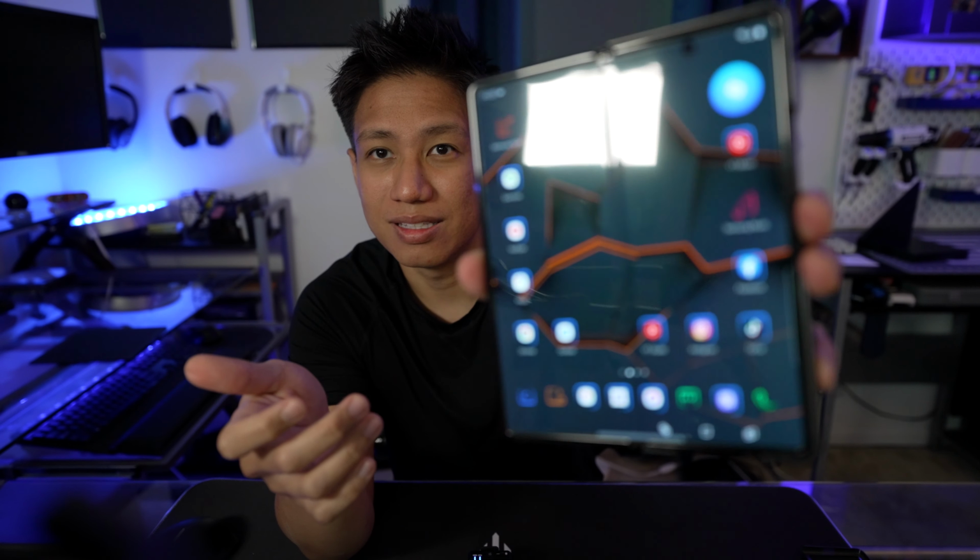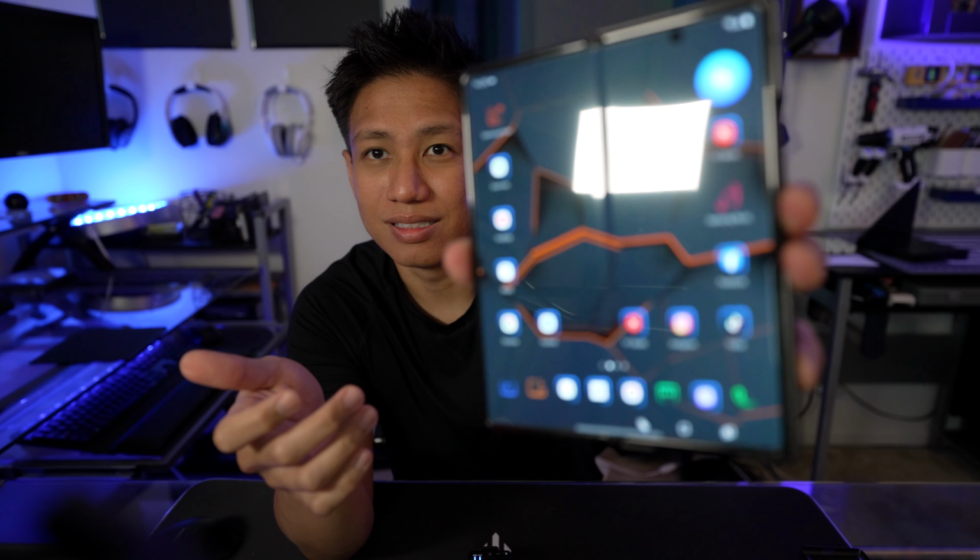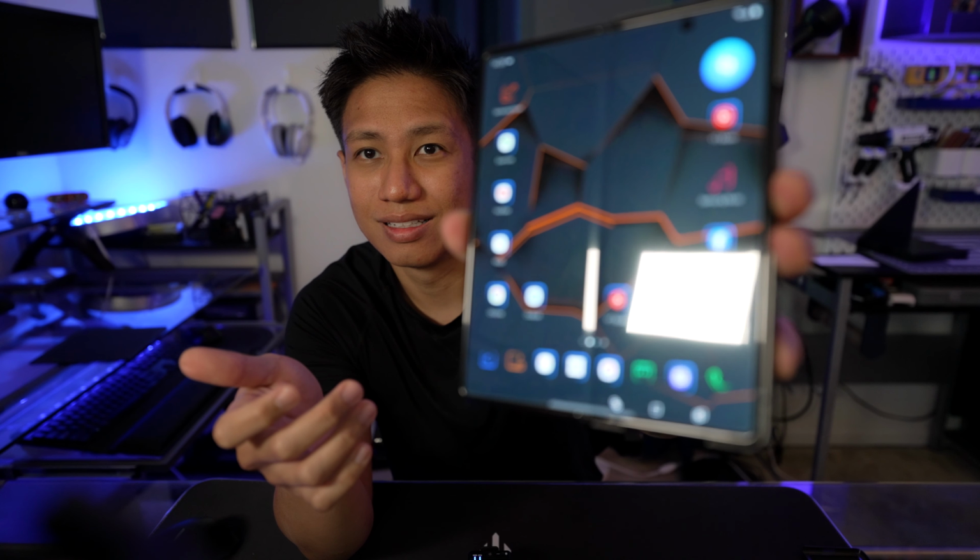It really is. You can see the crease right there. You can still see it. But then again, after even a couple of days, when I got this thing, I never really paid attention to the crease. And it wasn't really a big problem with it. So it really is a good phone.